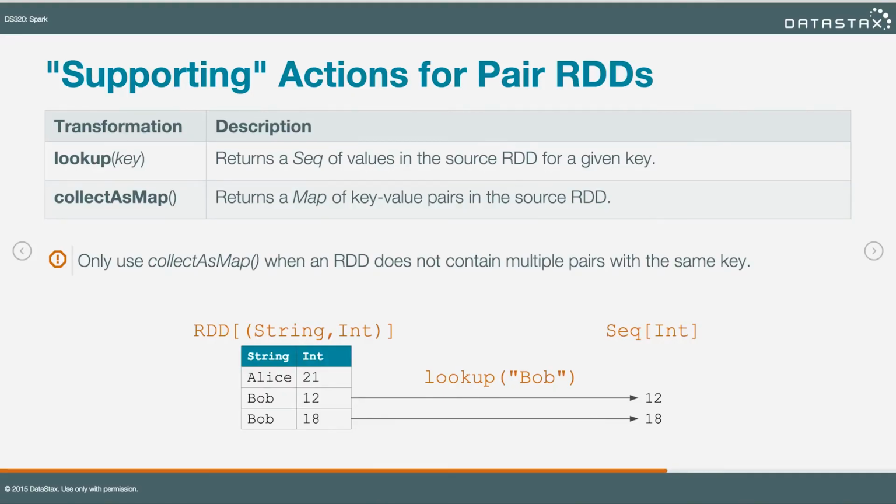Now, collect, we've seen before on RDDs. Collect takes all of the records in the RDD and returns them as a sequence back to the driver program. collectAsMap, since this is a pair RDD, is going to do that same thing, except instead of just a collection, it'll be a map, and a pair RDD maps onto a map. And of course, pair RDDs translate into maps in a fairly intuitive way. So that action makes a lot of sense.